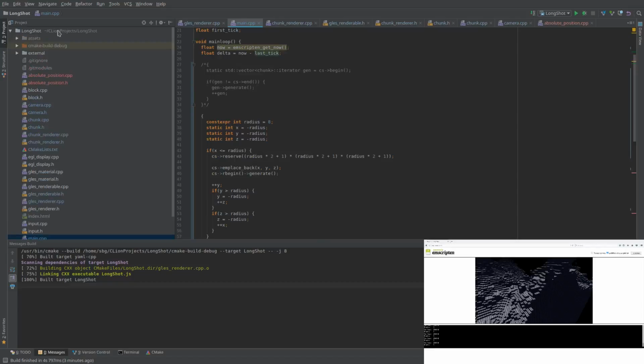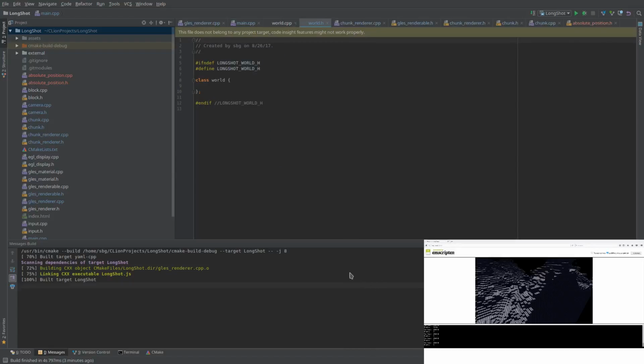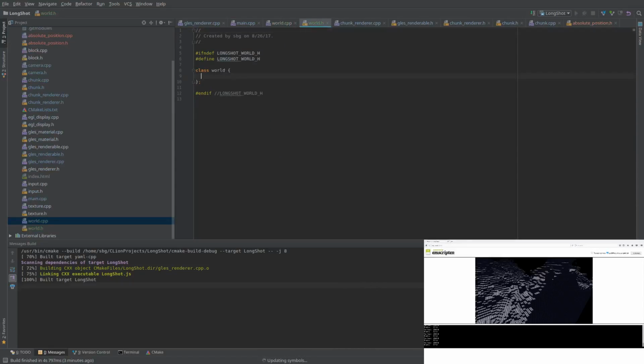So we are going to create a world class. Oddly enough, it's going to be called World. So for our world, we're going to have a constructor. At some point, it'll probably take a world seed or something like that. Still need to figure out how to incorporate that. What we really want is to grab a standard vector, probably a constant standard vector, because we don't really need to modify it.